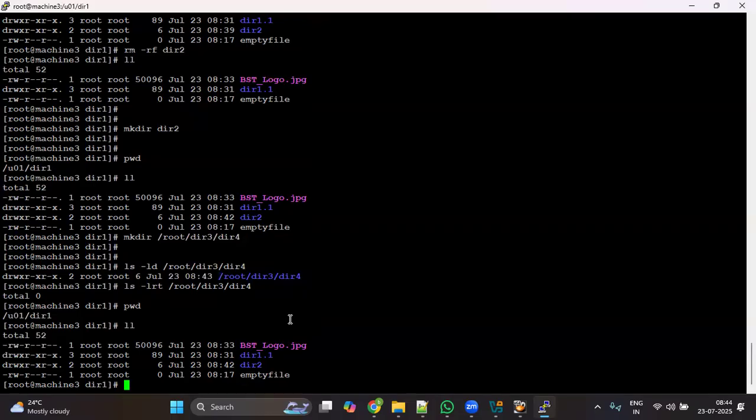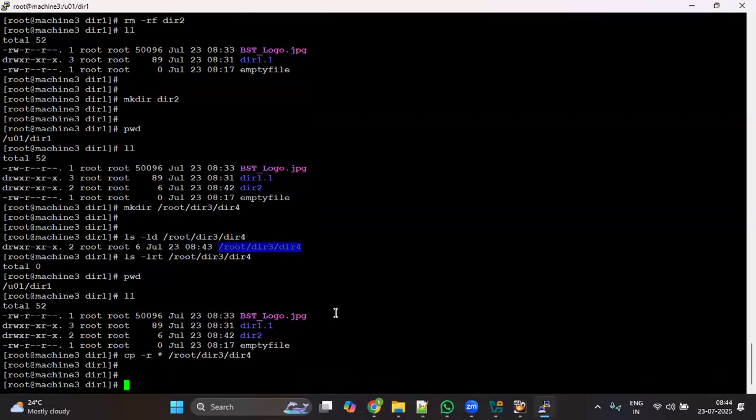Files under directories. So cp -r star, all the files, to the target location, slash root. So do these files and directories exist in both places or only one place? Both places, sir.